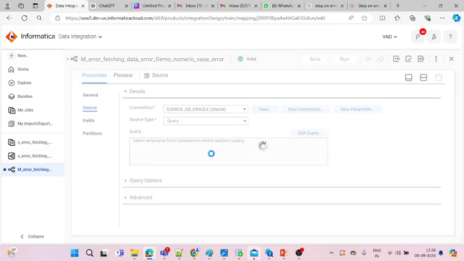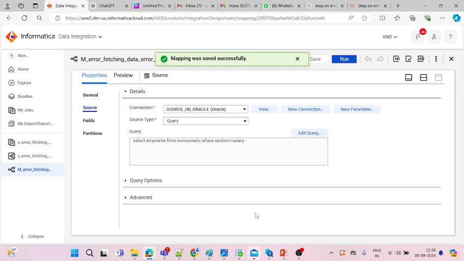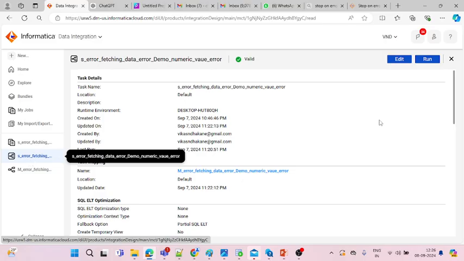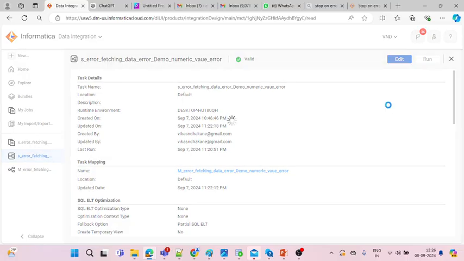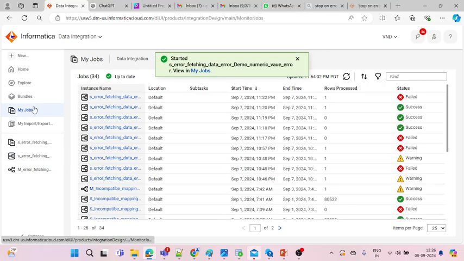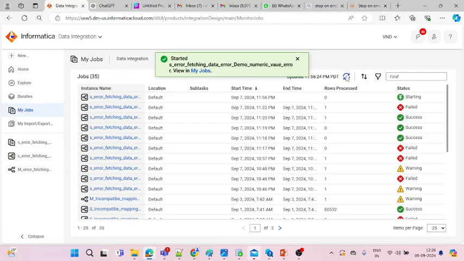Now I'm just running the job. I have shown you the data. Here we are comparing the random column, which has alphanumeric data, with the salary column, which has numeric data. So we are comparing non-numeric with numeric. We just run this and you will get an idea of what exactly the errors are that we are getting.